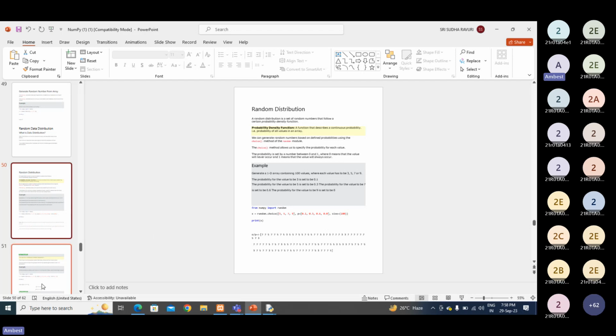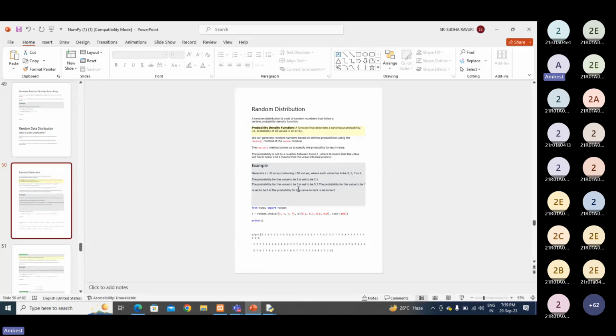See this. For example, what we are taking here is generating a 1D array containing 100 values. Each value has to be 3, 5, 7 or 9. The probability of each value to be 3 is 0.1. The probability of the value to be 5 is 0.3.